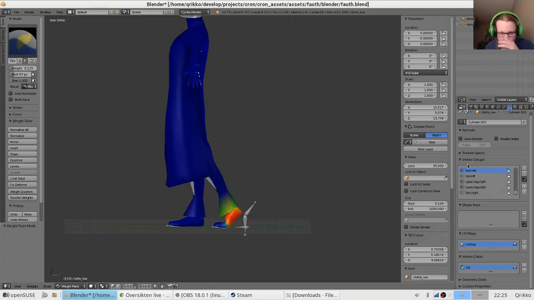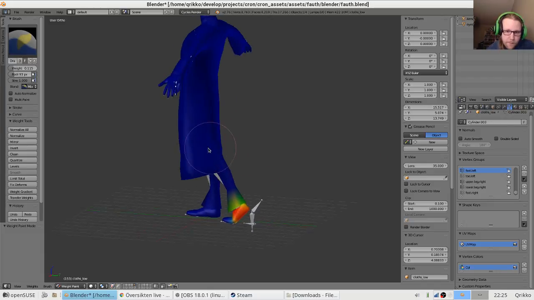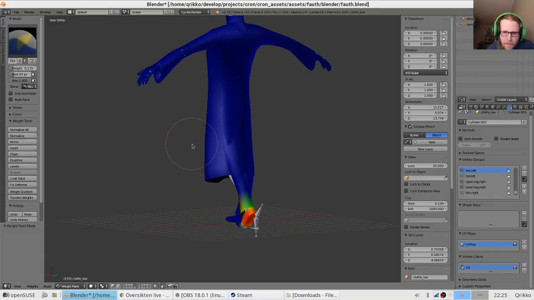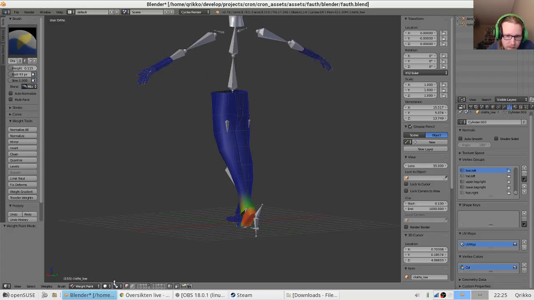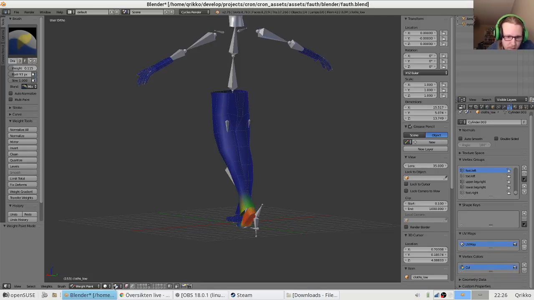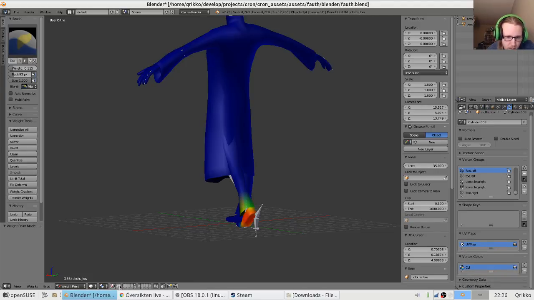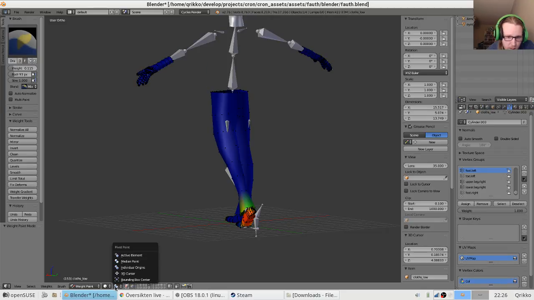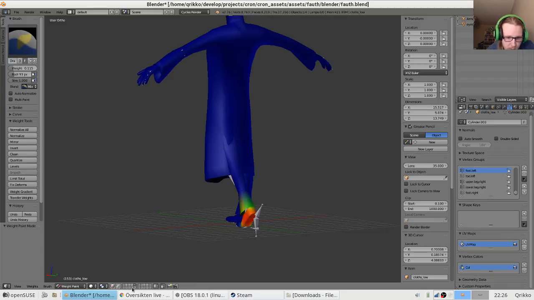I guess I could use the foot left, but I don't want to do anything to the legs. To have one of these. We can use this one?